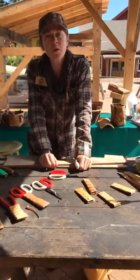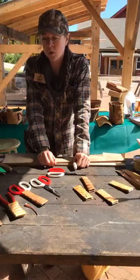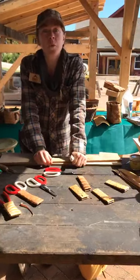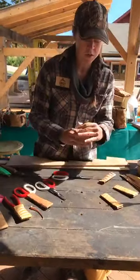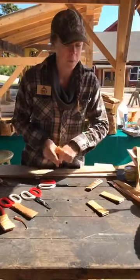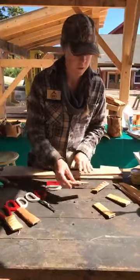I also see people covering knives with this. I think that's great for a knife that might be on a shelf or in a tool bag or something like that. There's not a wooden insert in here or anything, so I would hesitate to put that knife on my belt or in my pocket. Any other tools, this works great.